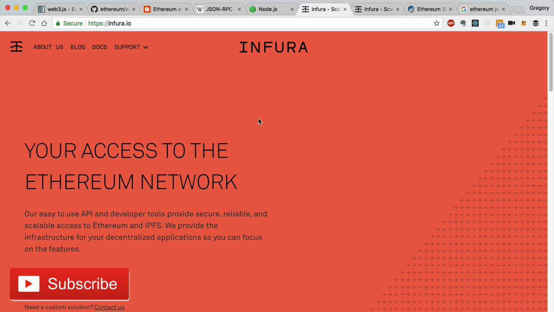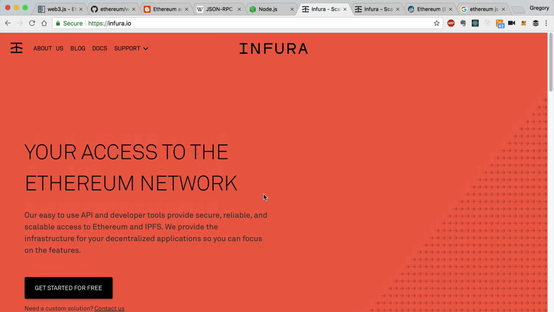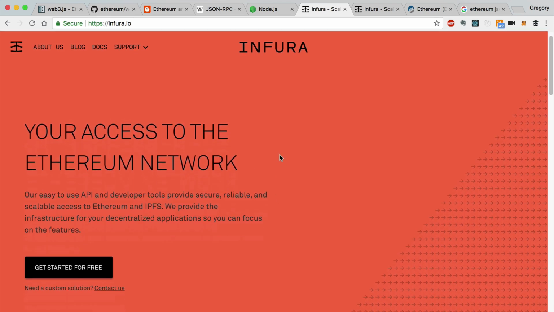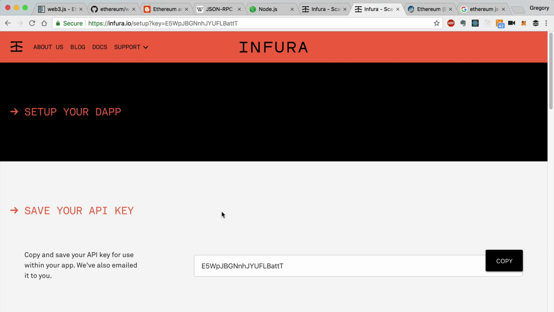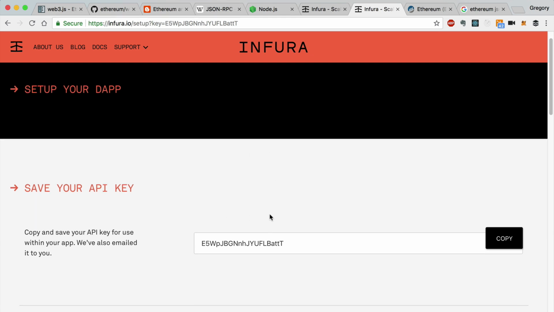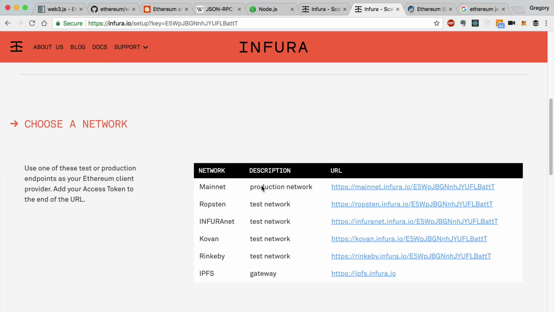So Infura is a way for you to get access to an Ethereum node over JSON RPC very quickly. And you can get started for free by just clicking this button and signing up. I've already signed up, so you will get a screen that looks like this, where you can get a copy of your API key, or you can just copy a link to this URL that you'll use to instantiate a connection for your remote node. And so copy that, and we'll keep that handy, and we'll use that here in a second.